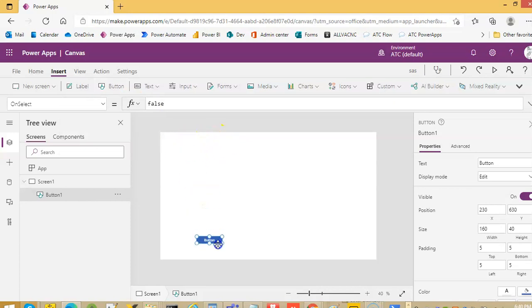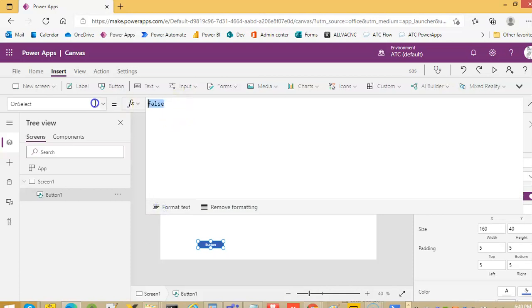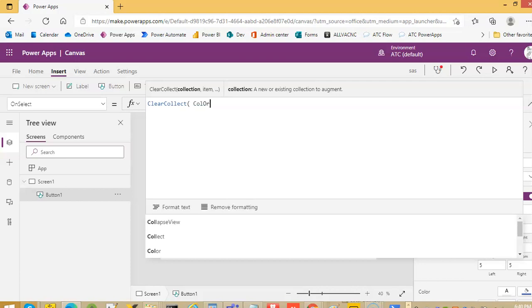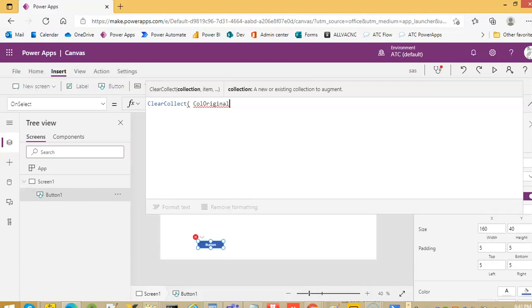Okay. So here on select, we'll first do a clear collect original. This is the original data source.